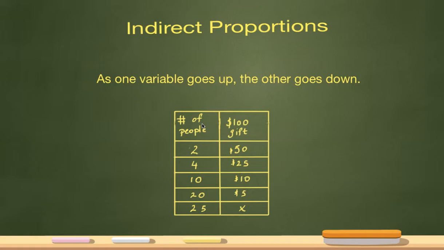As the number of people goes higher, the less each person has to give. So if I have two people and it's a $100 gift, every person has to pay $50. But now as the number of people increases, the amount of money each person has to put down for that gift - if they're all splitting it - is going down. When you have a scenario like that, that's indirect proportion.